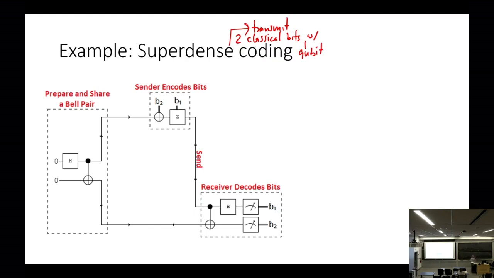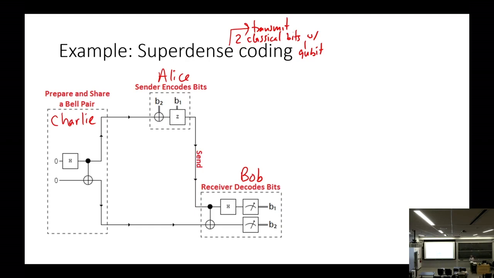We get to bring in Alice and Bob and also Charlie this time. And so the kind of diagram that defines how we do this is written here. So over here, we have our third party, Charlie. He's going to prepare and share a pair of Bell state qubits. He's going to send one of them to Alice, who's sitting here, and he's going to send one of them to Bob, who's sitting here.